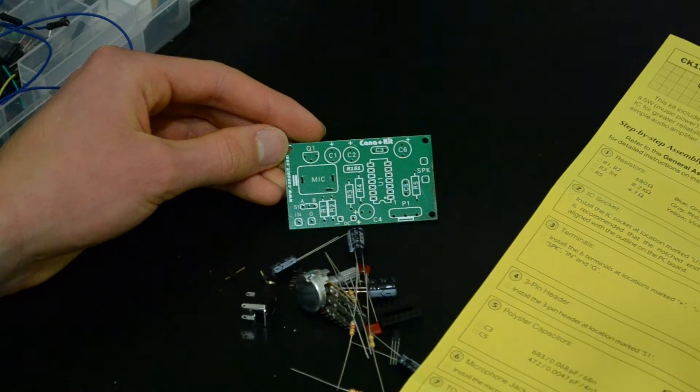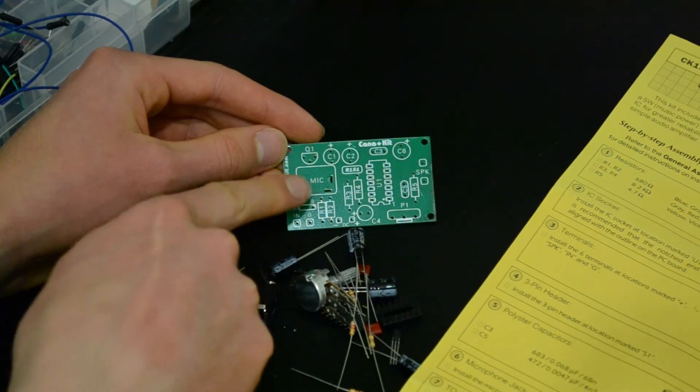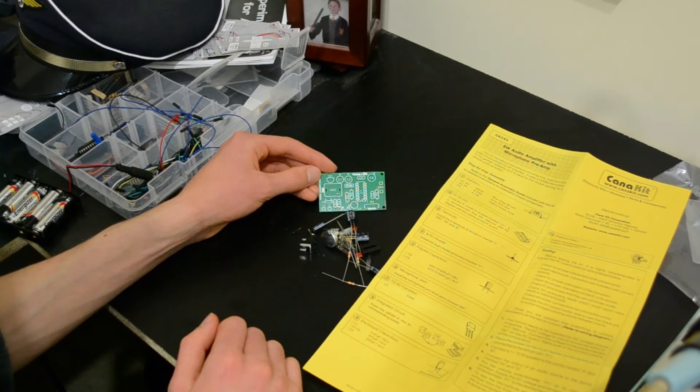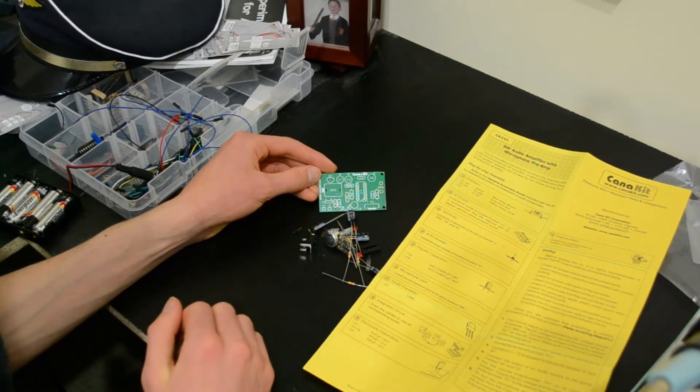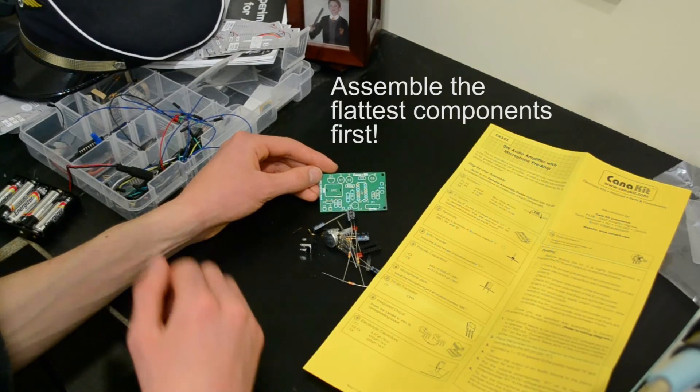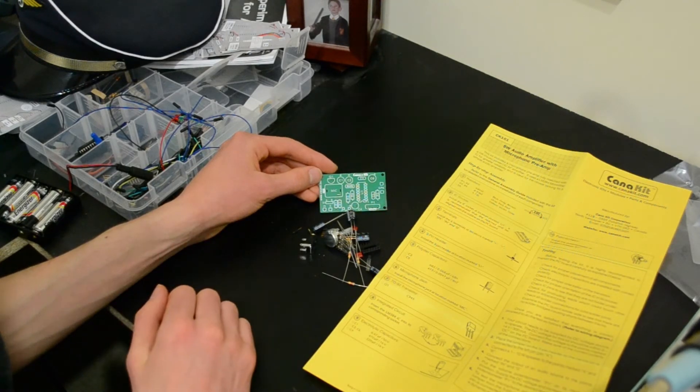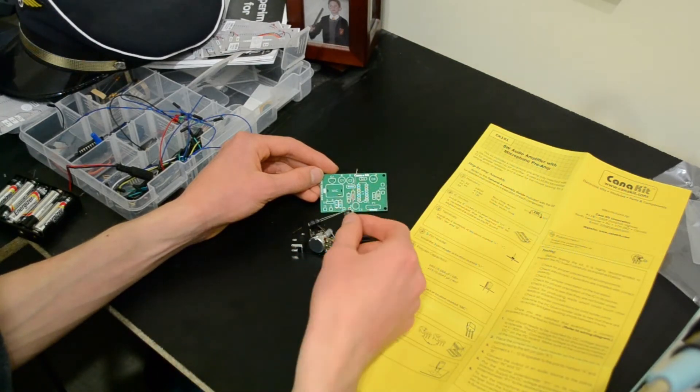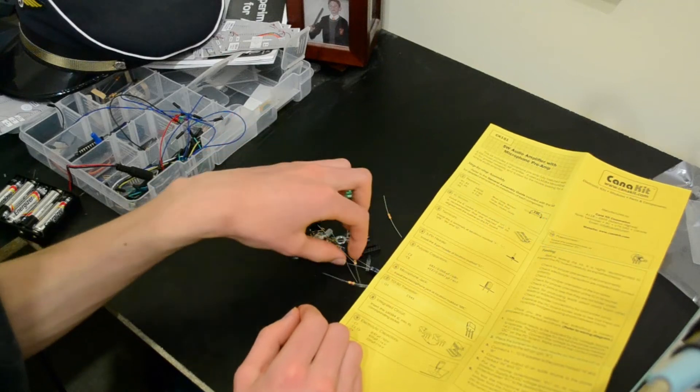Typically, most circuit boards actually have the little white areas drawn out where the components actually sit. Once you're fairly certain you've got all the bits and pieces there, one rule of thumb I like to use is, assemble the flattest components first. Typically, that's things like resistors and very small capacitors. So, what we'll do is sift through our parts and figure out which ones are which, and get them all sorted out.